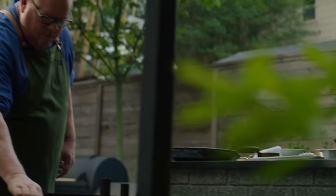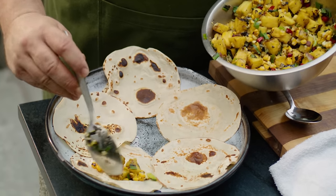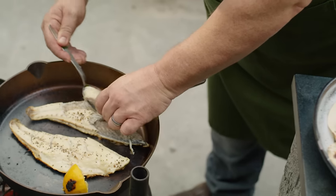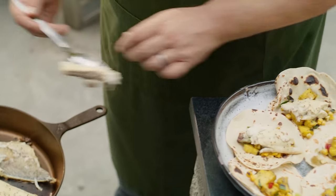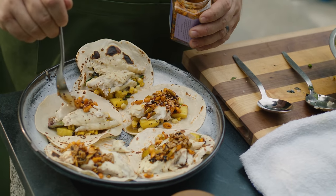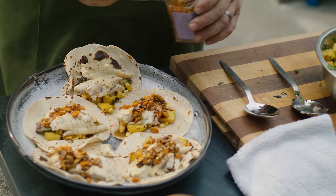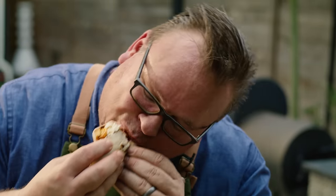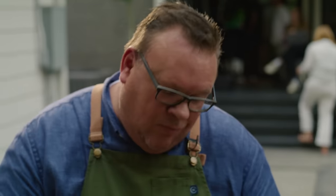If I've got a fire like that rolling and friends coming over, I've got multiple things going into a pan. The 14 — not only is it big enough to be able to move things around, but you can cook some vegetables, you can cook your chicken, you can cook your fish, you can do everything in the same pan. It's just versatile. When you're talking about going out to the fish camp, going out camping, even just in your backyard — one pan does it all.